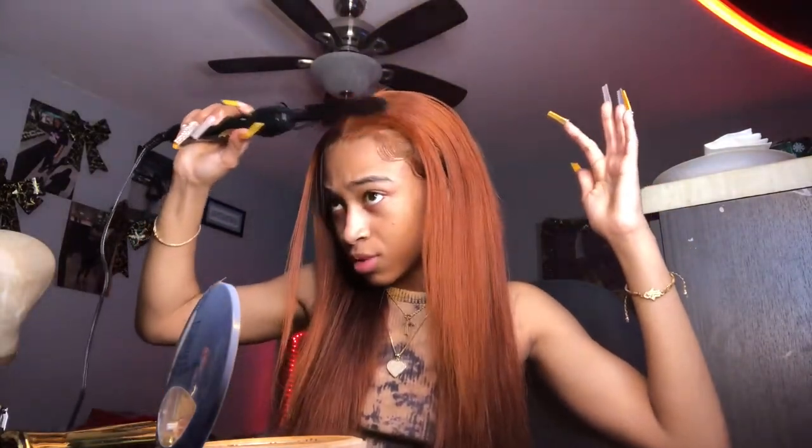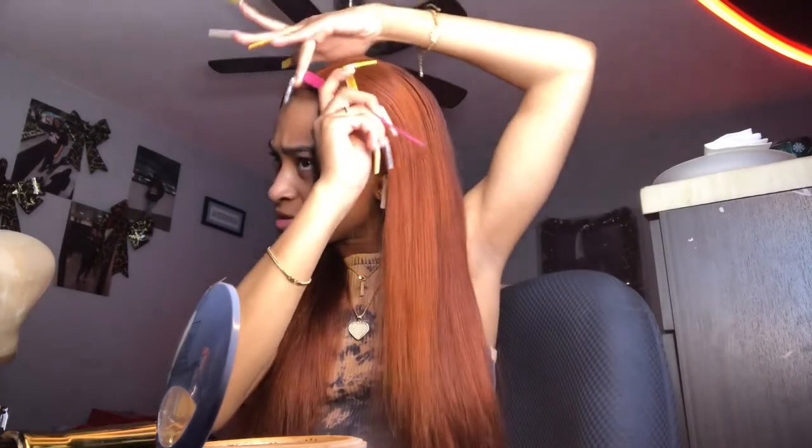I was going for that flip over middle part thing, but I couldn't really do it. This is my birthday hair. I was going to curl it later, so I wasn't tripping. But this is the ending.